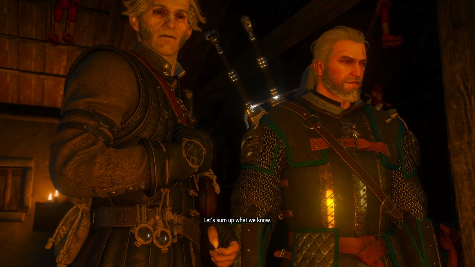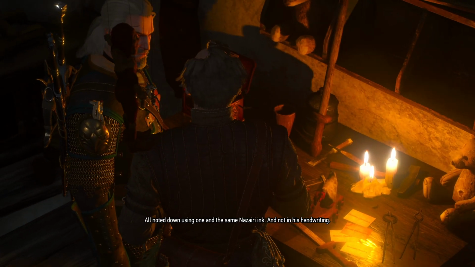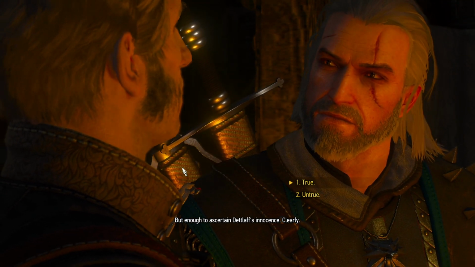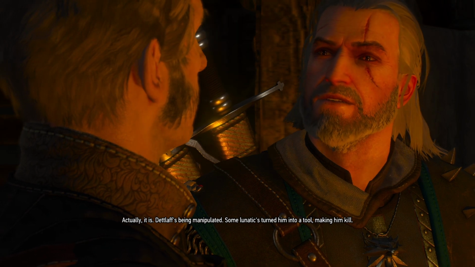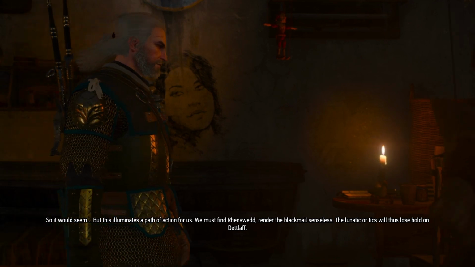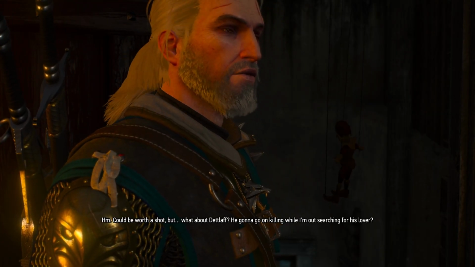Let's sum up what we know. Seems Detlaff's being blackmailed. Someone's been feeding him his victims' names. All noted down using one and the same Nazairi ink. And not in his handwriting. Not much. But enough to ascertain Detlaff's innocence, clearly. You know, I would say true. I mean, he's being blackmailed. Actually, it is. Detlaff's being manipulated. Some lunatic turned him into a tool, making him kill. So it would seem. But this illuminates a path of action for us. We must find Syanna. Render the blackmail senseless. The lunatic will thus lose hold on Detlaff. That's one idea. Could be worth a shot.